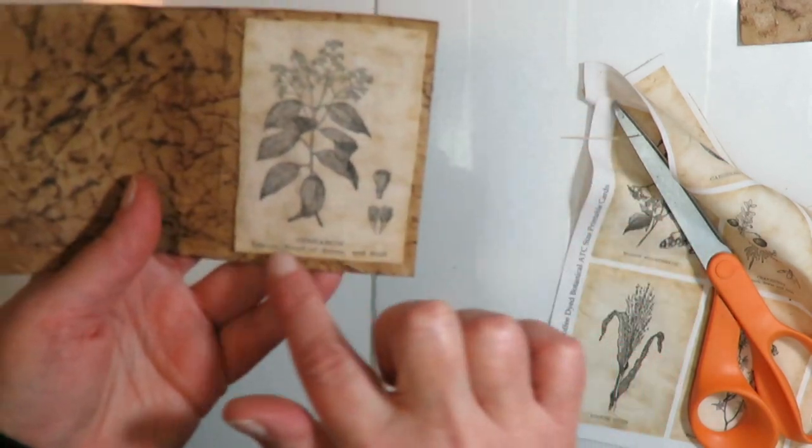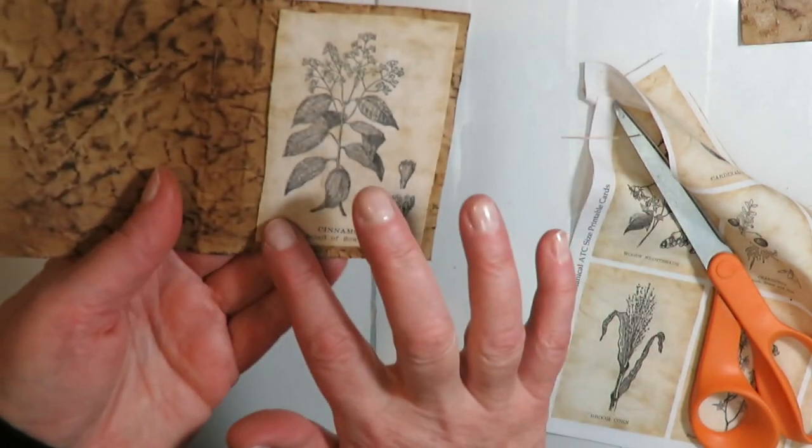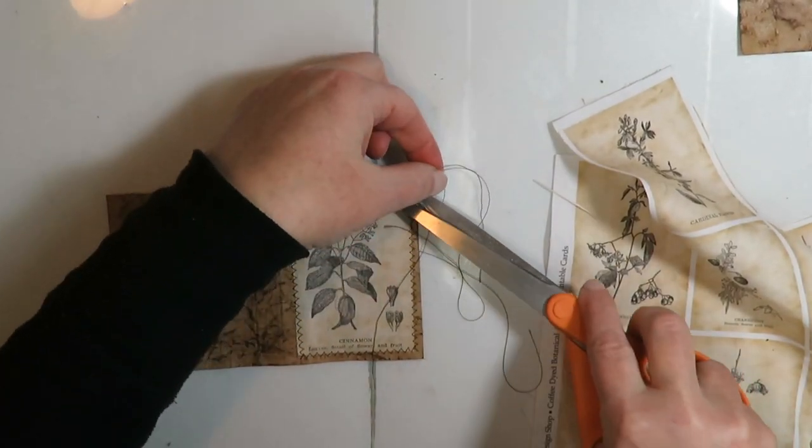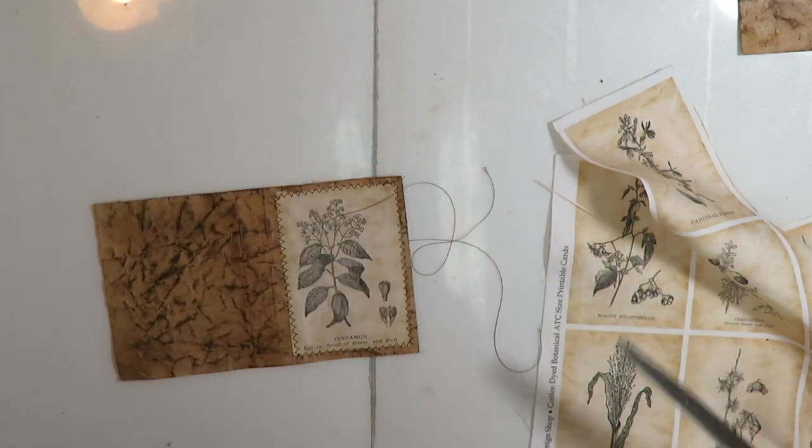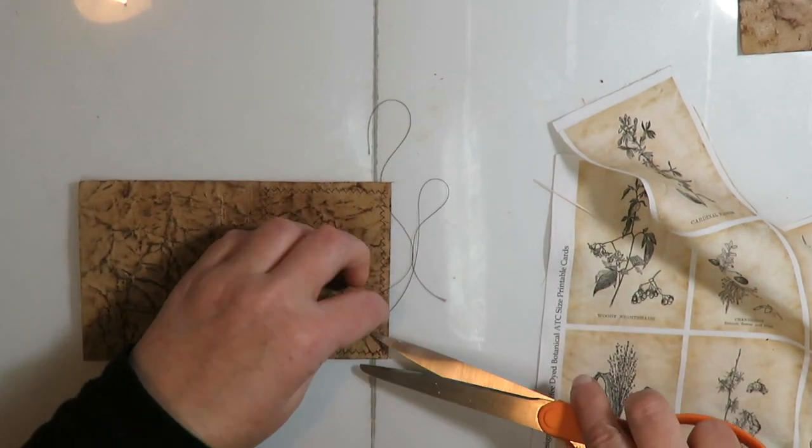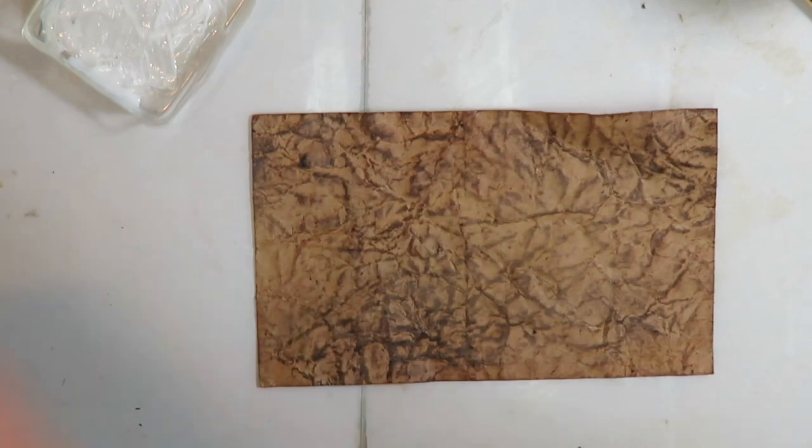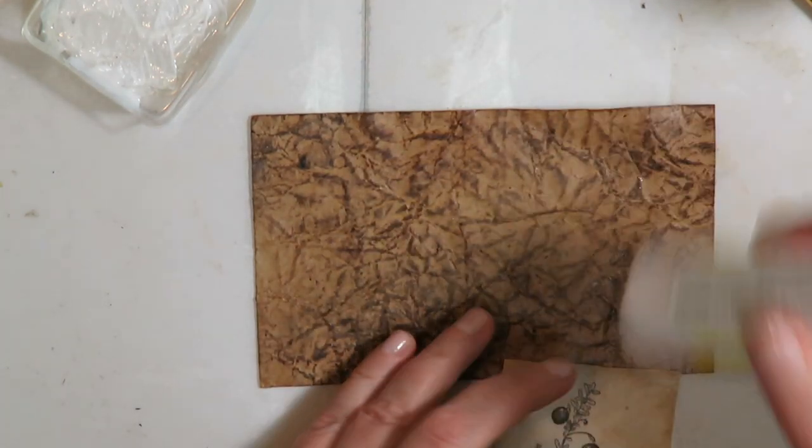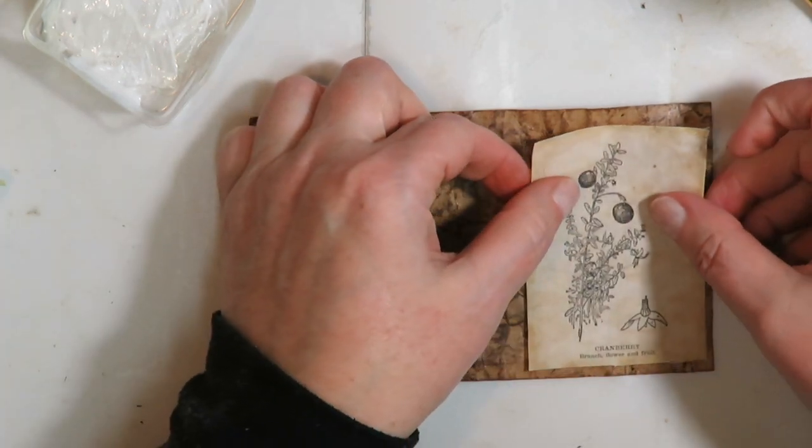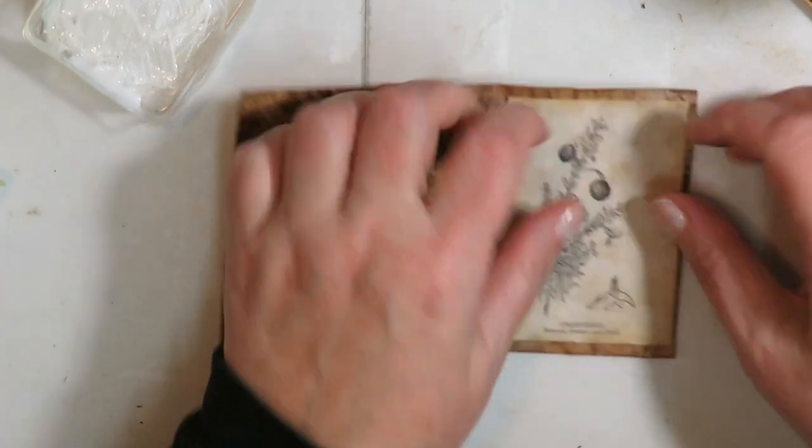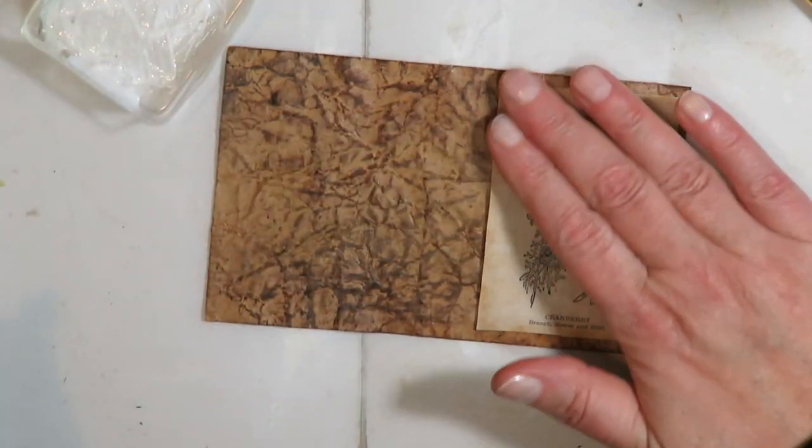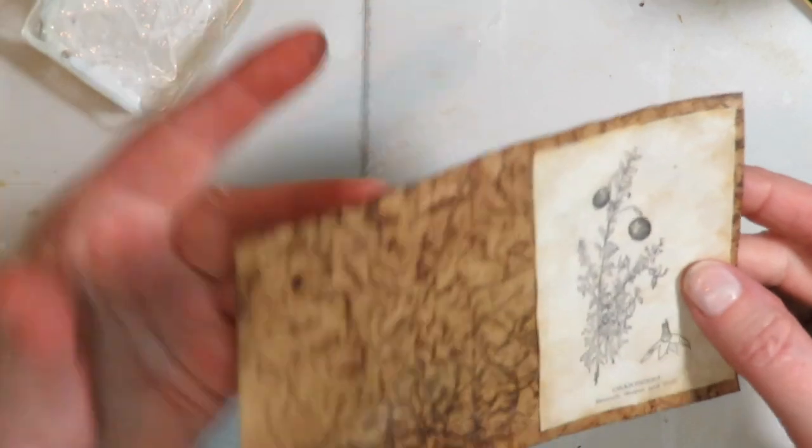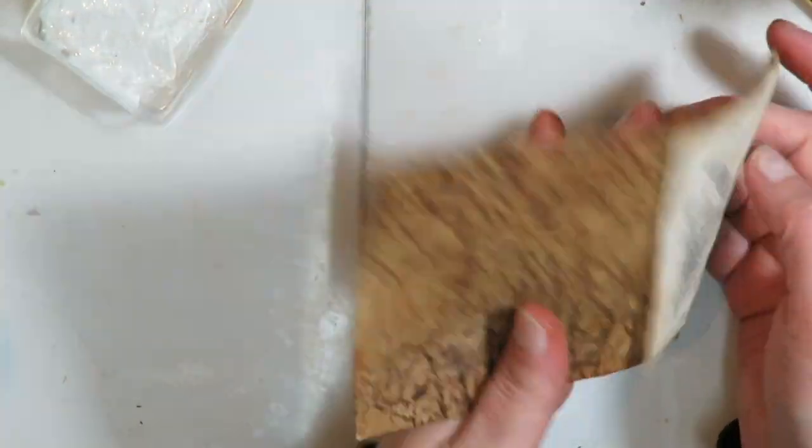I'm going to take it to my sewing machine and just sew around the edge with a zigzag stitch. Okay, so I've sewn it on. Just going to trim up my threads. When I prepped it, I did take my glue stick just to tack it down just a little bit so it doesn't move when I'm sewing, but that does not bleed through because it is not a liquid glue - it is solid. A minimal amount just to hold it down so I can sew the zigzag stitch around.